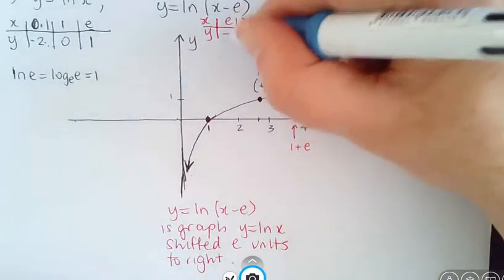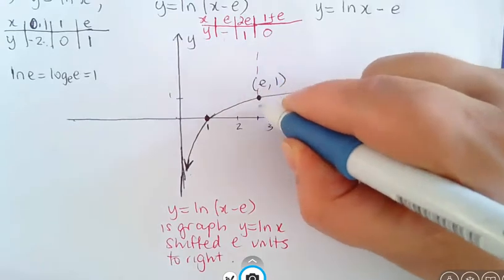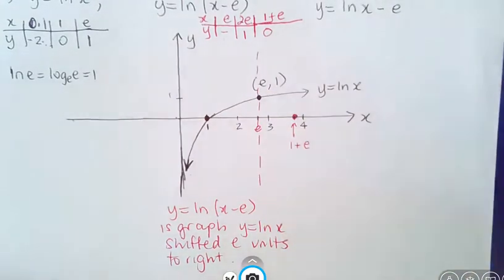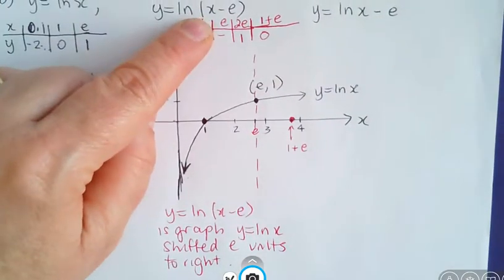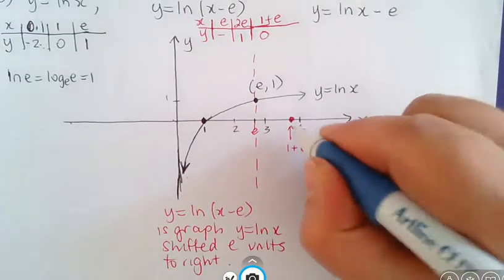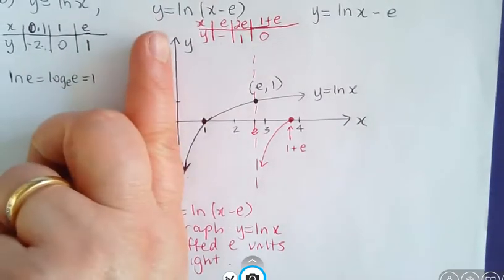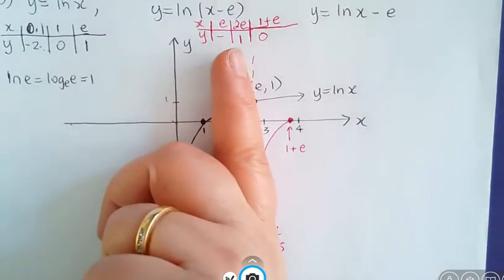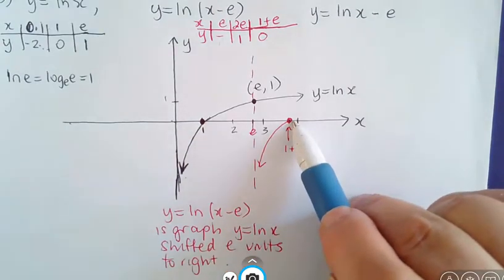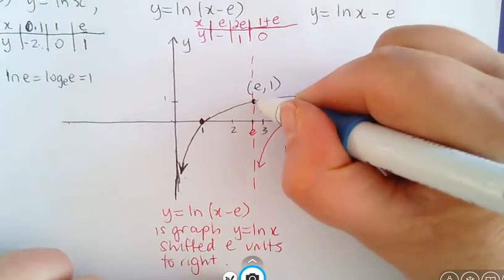Oh, we know where the asymptote is. You can't have ln 0, so you can't have x is e. So my asymptote for the next curve is at e. Do you see? Because when I substituted x is e, I got undefined. ln 0 is undefined. So I've got the asymptote that looks like this. My asymptote was at 0 and now it's e units across. My x-intercept was at 1 and now my new x-intercept is e units up from 1, 1 plus e. This is the point e, 1.